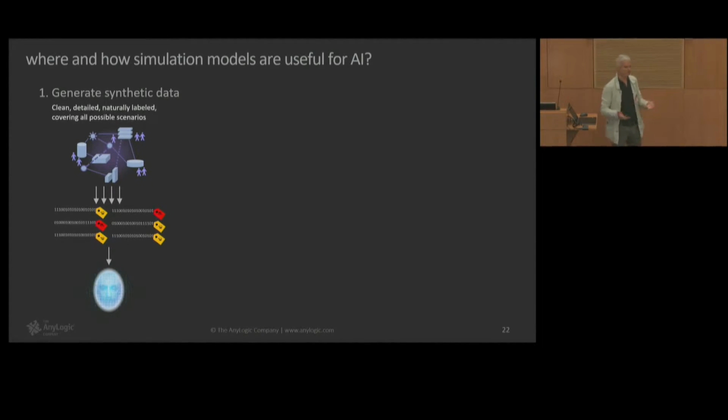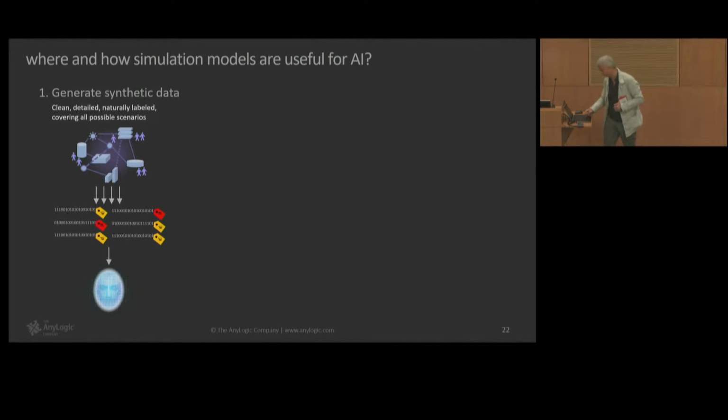Or the real object might not exist yet, right? And then what do you do? You create a simulation model of the real object, and you just run many scenarios and record some histories, and then feed those histories to the artificial intelligence to learn from.